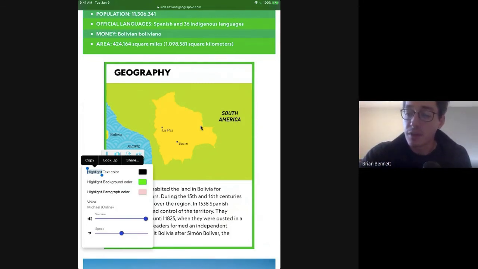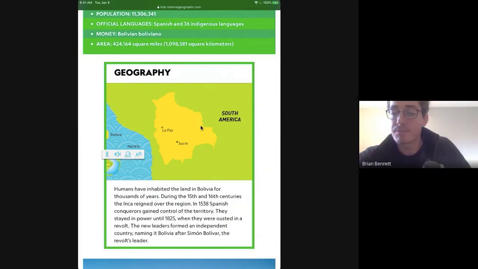And then the speed is here, so I can slow it down by dragging across to the left, or I can speed it up by dragging across to the right. And the student can set this. And as a teacher, maybe you help them that first time through, or you take a look at the IEP or work with the SPED teacher in your building to find that sweet spot. But the student can always change it if they need it. So that's how to turn on the speaking. It'll read it out loud.